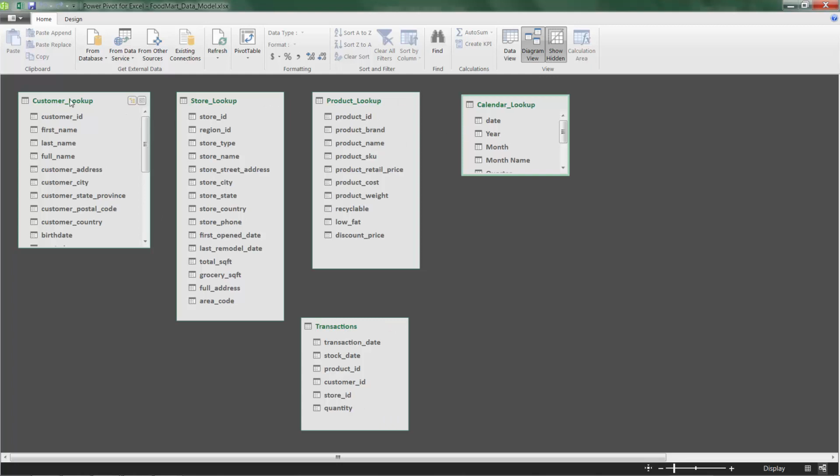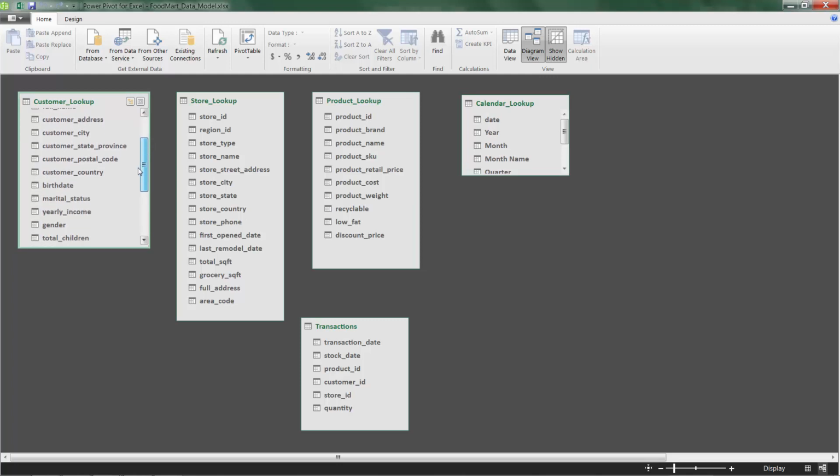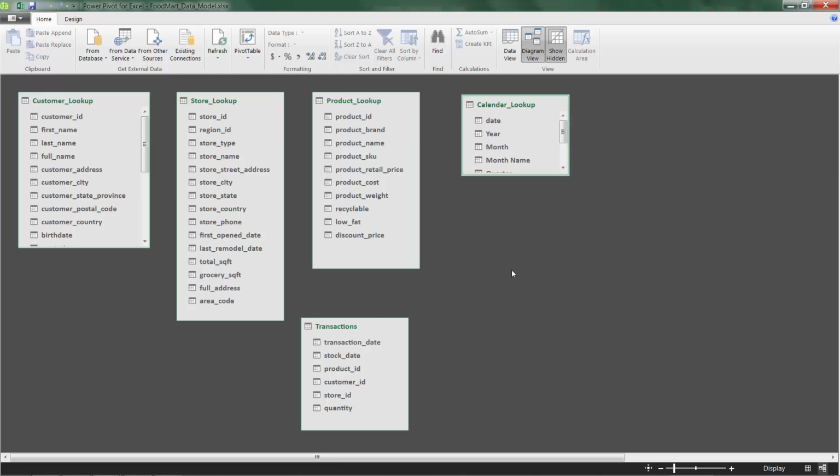So starting with customer lookup, our primary key is the customer ID column. And then following that is all of the information about each of those customer IDs. Store lookup, we've got our store ID. That's the primary key for that table. Following along, we've got the product ID here. And then for our calendar table, we don't call it the ID, but the date is going to serve the exact same purpose. That's that unique primary key that's going to connect us to the transactions table. So there you have it. That's our summary of data tables versus lookup tables and how to identify the primary versus the foreign keys.